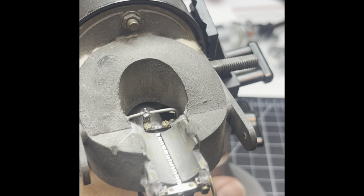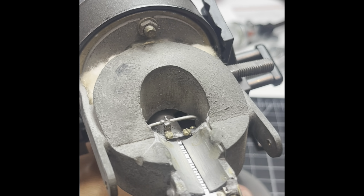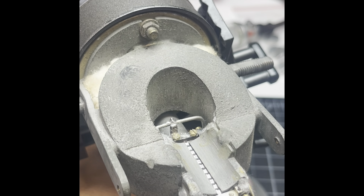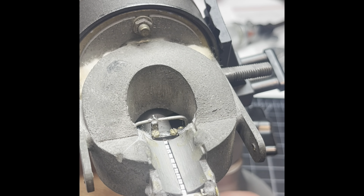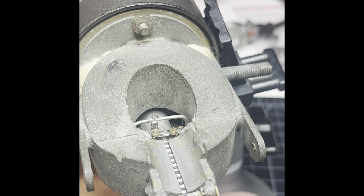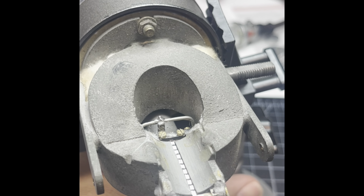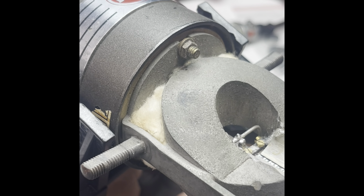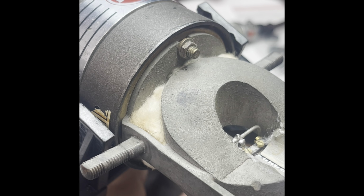Jesus. All right, so we got the ribbon in. It's hard to tell because of the lighting how it looks. As you can tell, it's a nice cut, but I have to make sure that it doesn't come out when I do this last piece, or it's all for nothing.